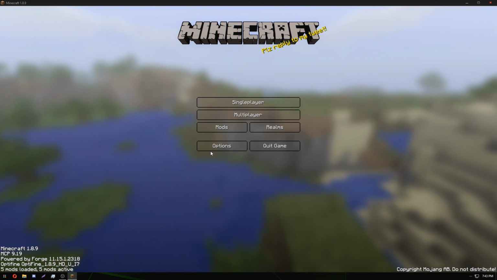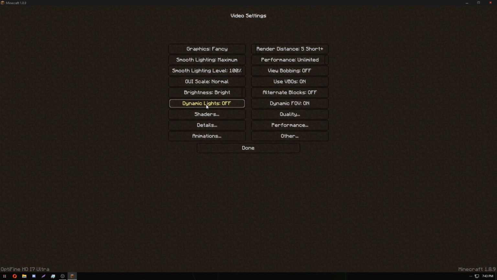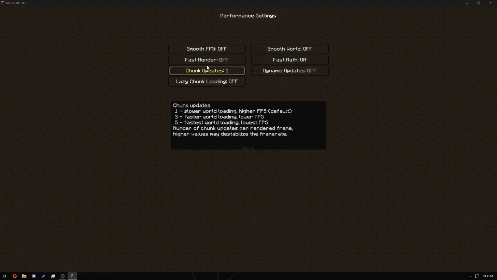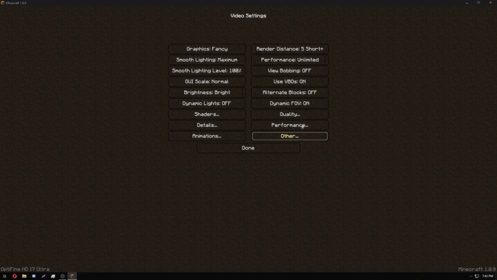Okay, so go to your options, and these are the two things I said you're going to have to set up. You're going to want to go to your video settings, performance. You want to make sure that fast render's off. This messes with the rendering of the mod. A lot of other mods require that fast render's off too, so you might already have it off. But if it's on, just turn it off. Most of you guys are going to have to do that, or a lot of you guys. The other one that most people aren't going to have to do is shaders.